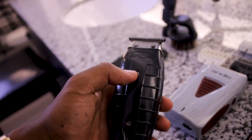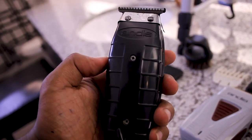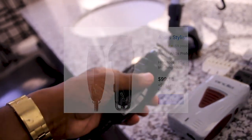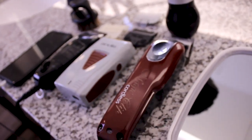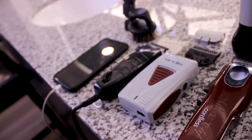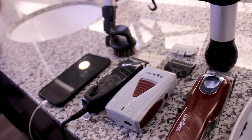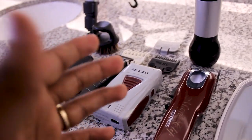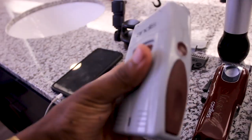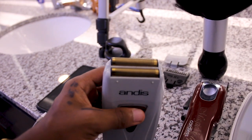And if you guys are just starting, go to Amazon and look up Andis. Look up an Andis set, basically a combo, and it comes with one of these and one of these with a cord. So it's not a Magic Clip that you get with it, but you get Andis clippers, a Master one, a bigger one with the cord on it. But that's how I started, and it helps so much to learn, because if you know how to cut your hair with the worst clippers, guess what, once you upgrade to these, you will get a crispy fade.